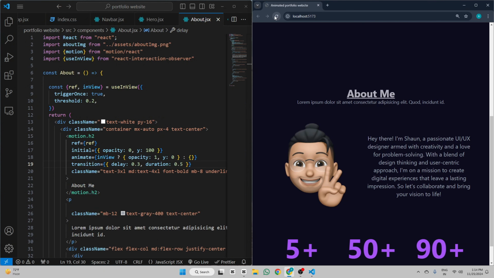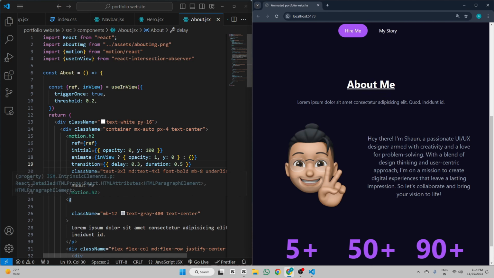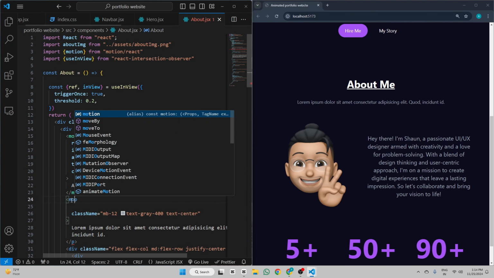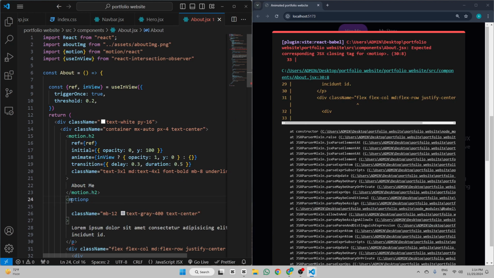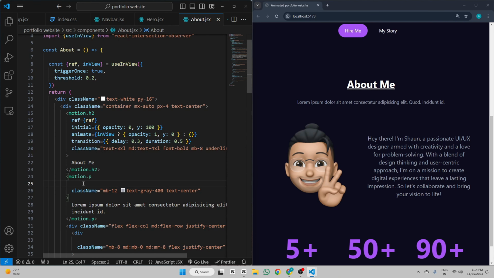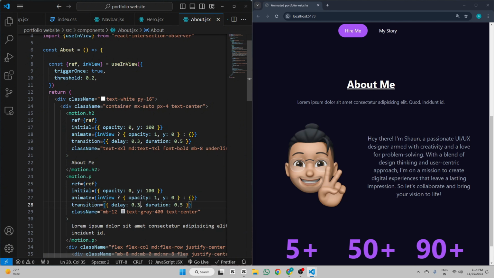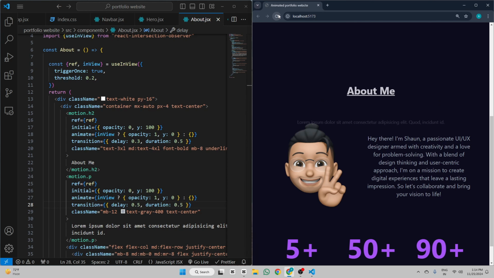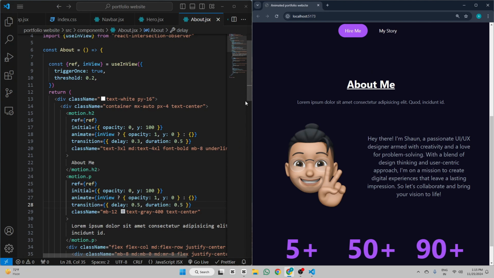Now it's good. Now we need animation in our paragraph tag, so convert it to motion.p. Similarly at ending, motion.p. And here we need same animation, so copy it and paste it over here and increase the delay to 0.5. Now when we refresh it, it looks like this.